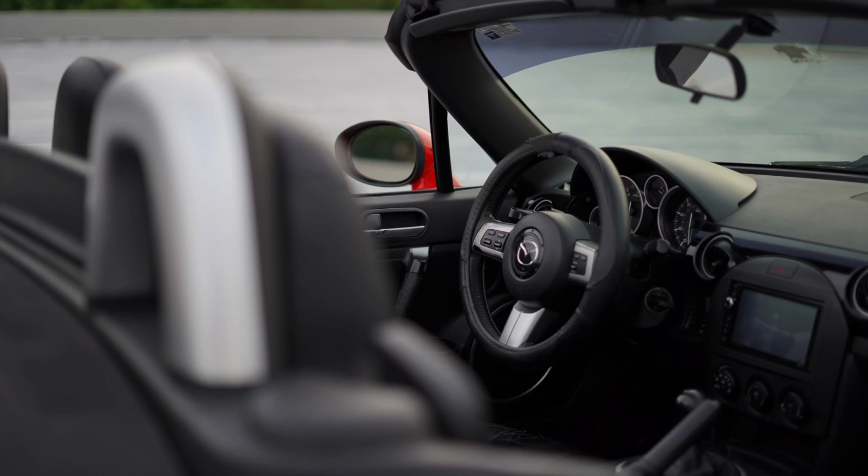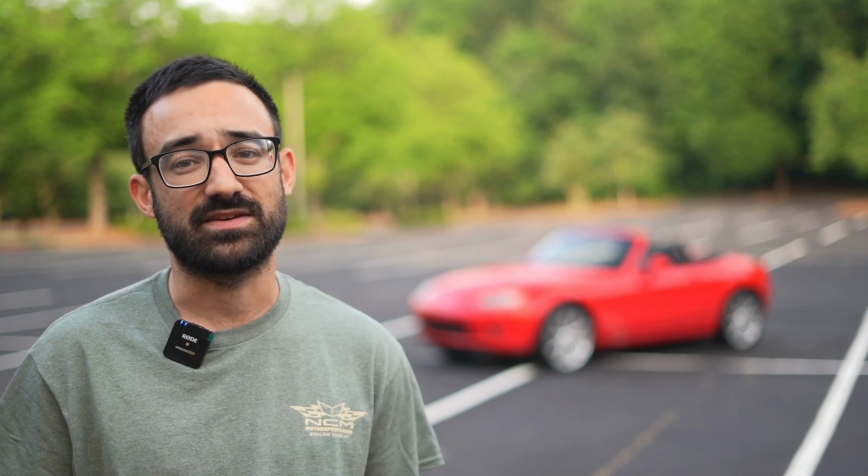You feel like you've got a little bit more room on the inside. You don't feel cramped in the car, and I'm a small guy, but I can still appreciate that difference. Even the ND is very small in its interior, and the NAs and NBs, of course, we know they are. But the NC gives you a little more space, and I think it hasn't lost any of its charm of a small, fun sports car.